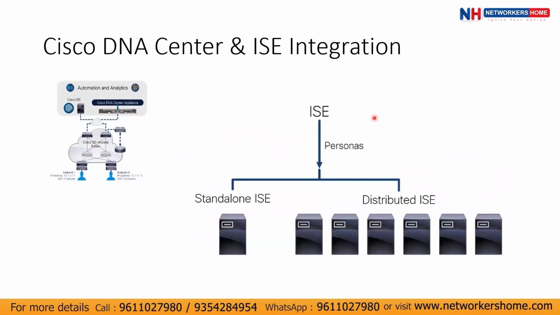Now, let's talk about different personas of ICE. You can deploy ICE in different ways, like a standalone deployment or a distributed deployment. Based on the design and the scale, you can use your distributed ICE architecture or standalone ICE architecture. If the customer is big and has so many fabric sites, then you should go with the distributed way of deploying ICE. Otherwise, standalone one is enough.